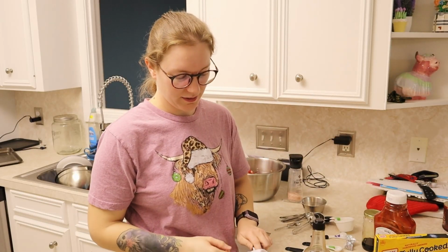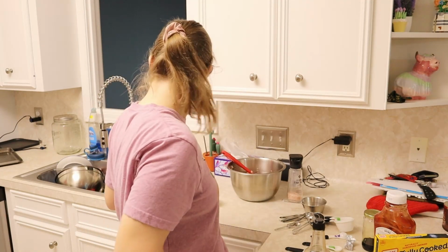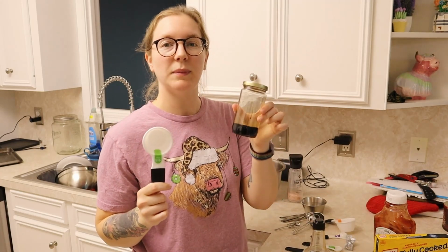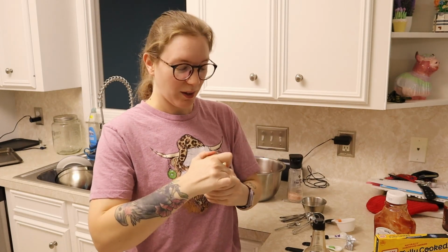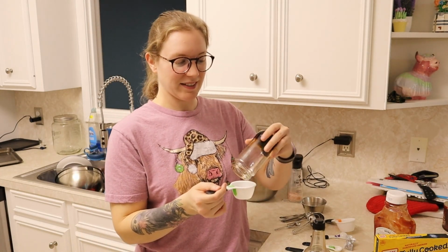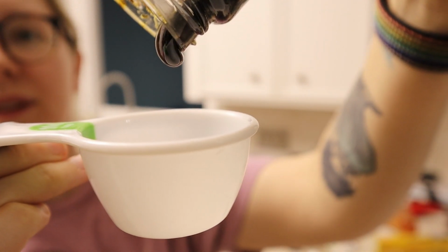Okay. So we got our half cup of ketchup. Then we're gonna do a fourth cup of molasses. I have no idea what brand this is. We've had it for a while in the fridge. It's not expired, so that's good. But it's just molasses. Y'all gotta see this pour though. I just remember it had a yellow tag. It did, it had a yellow tag.